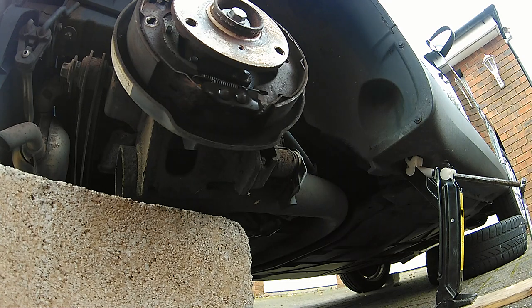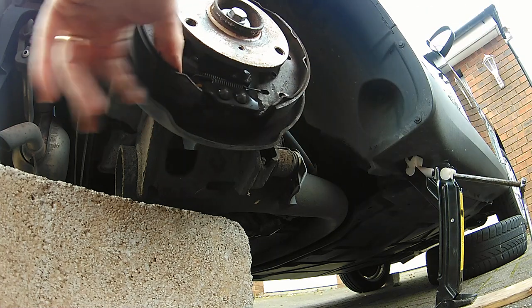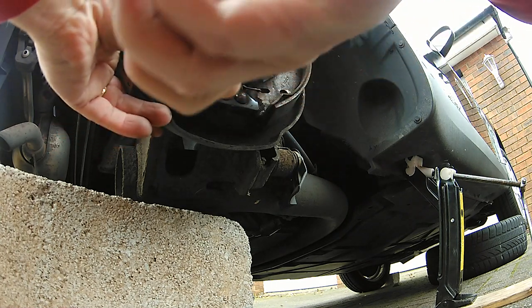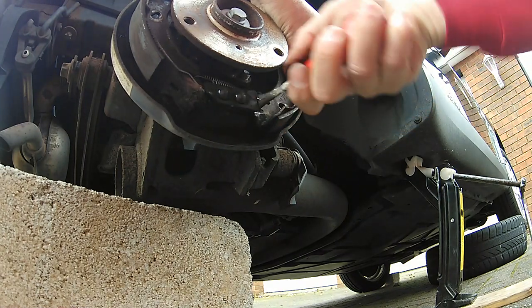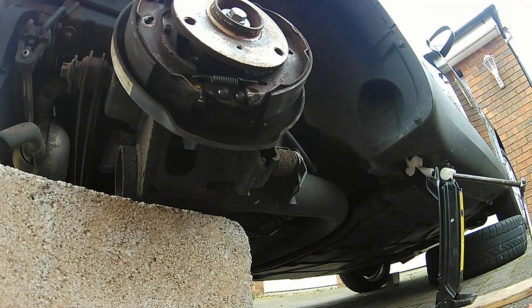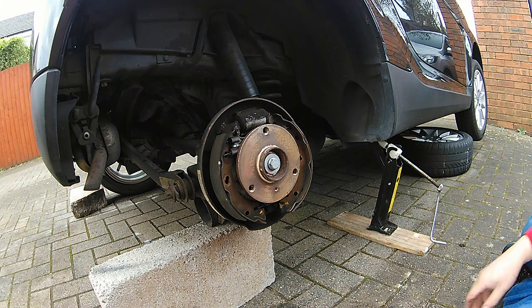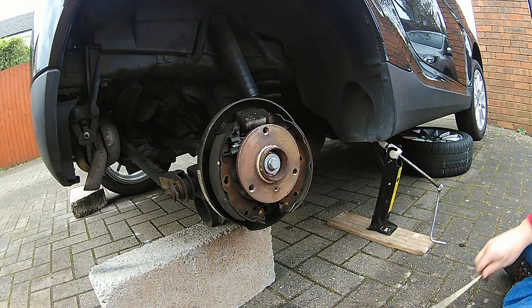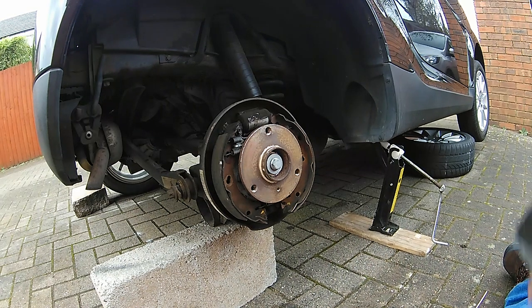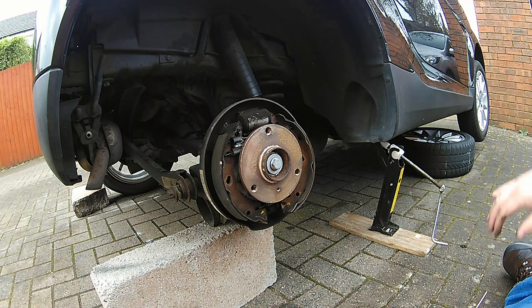Here we are at the bottom of the rear brake drum assembly. The brake shoes are now quite loose and flap about a bit. We're going to prise them off — you've got those two bulbous areas to prise against. Don't be too frightened, you can't do any damage. Just prise against one side and try to lift one of the shoes out, because once you've got them out it becomes much easier to take the springs out. Then just wiggle the bottom springs out — they come out really easily. Pay attention to the positions of the springs and take plenty of photographs.